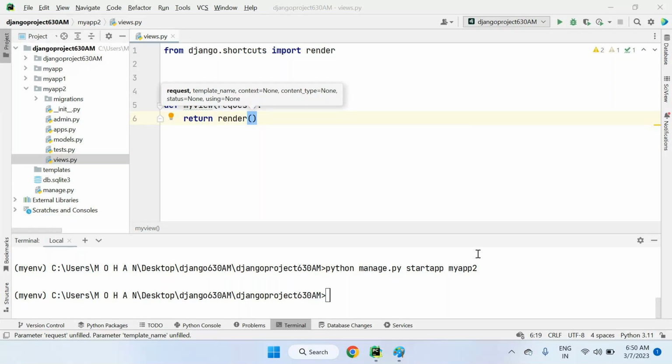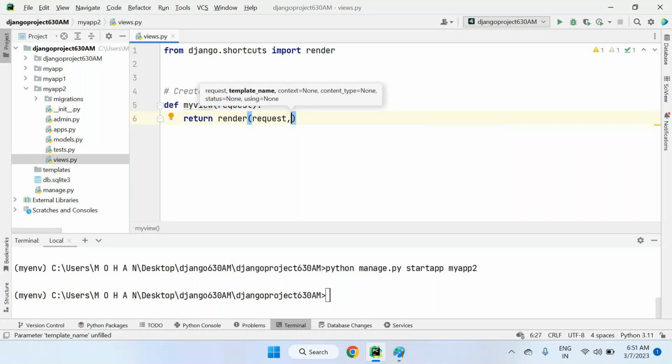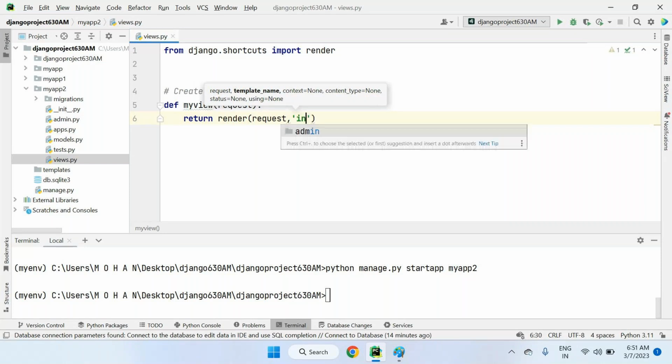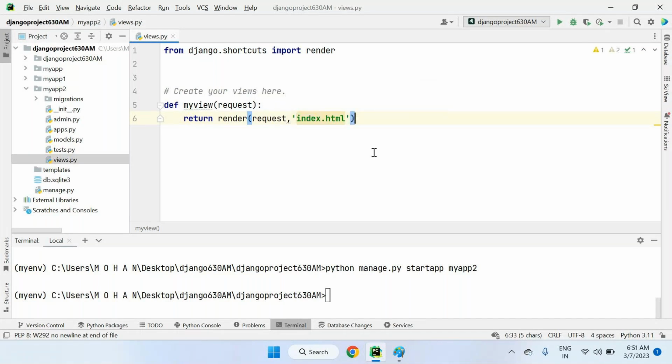Does render mean like Heroku? No, that is not. Rendering is the process of converting your request data into template format, a format the client can understand. That is the render method. So from django.shortcuts import render, we are rendering the page. So return render, and for the current request we are rendering. After processing your requested data, where do you want to render that response? My page. Suppose I'm preparing an index.html page, but we don't have an index.html page yet. Look at this. Okay, I will try to show you.